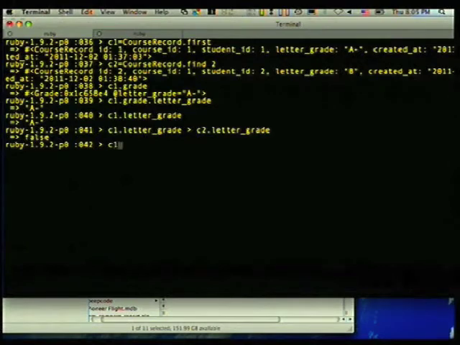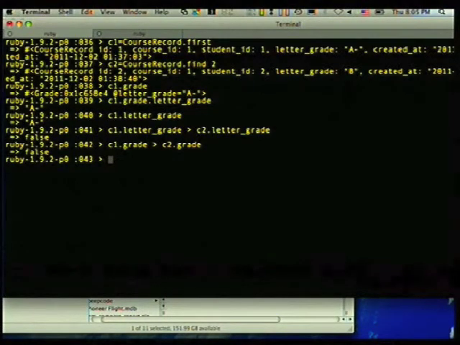But if I take C1.grade greater than C2.grade, whoops, what did I do? Did I make them A and B? Actually, I guess in this case it does compare them that way. So A is greater than B, and for some reason A minus does come out greater than B. I have to remember what I did for my example to actually make that not be the case.